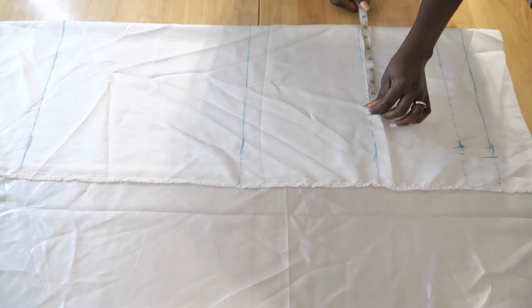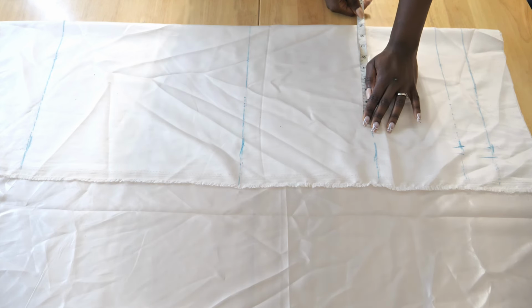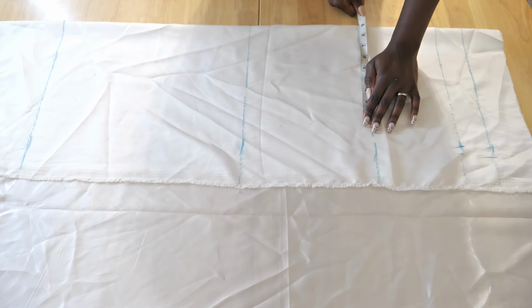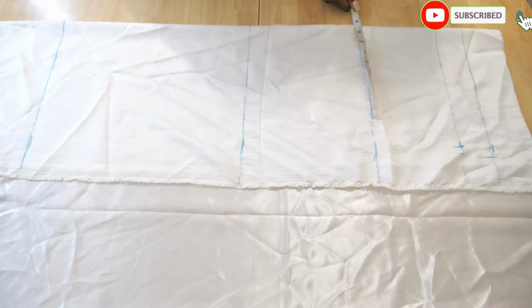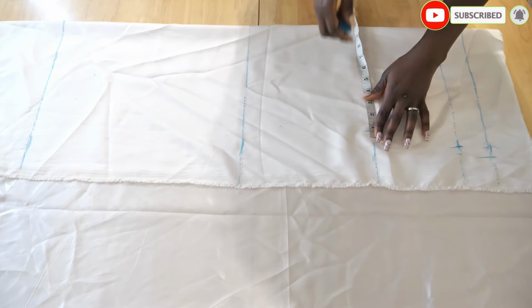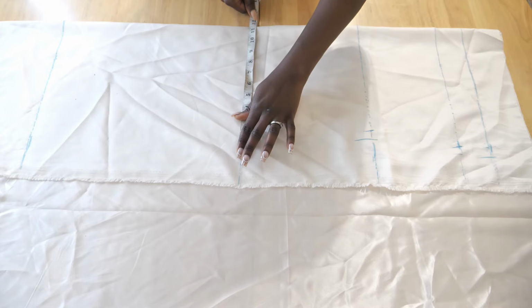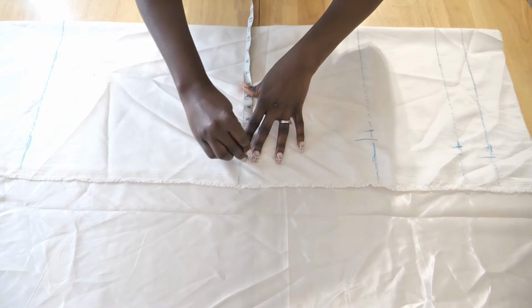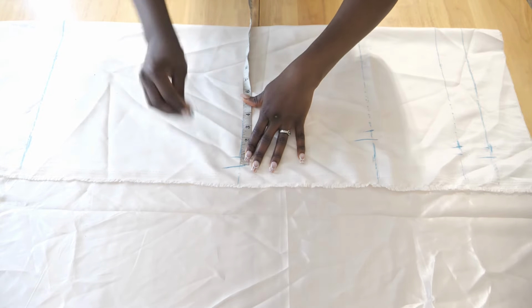Now for the waist measurement, so the round waist is 32 plus 6, that's 38, divided by 4, that is 9½. So 9½ inches, I'd mark that and then mark my allowance. Now for the hip, the round hip is 40 plus 6, 46, divided by 4 is 11½ plus ½ an inch allowance. I would mark that.